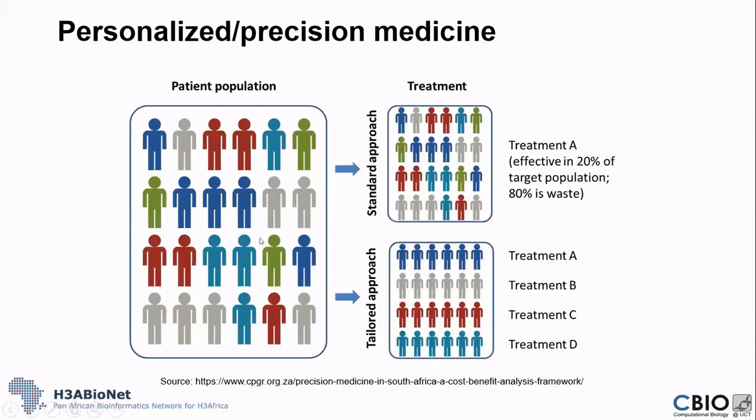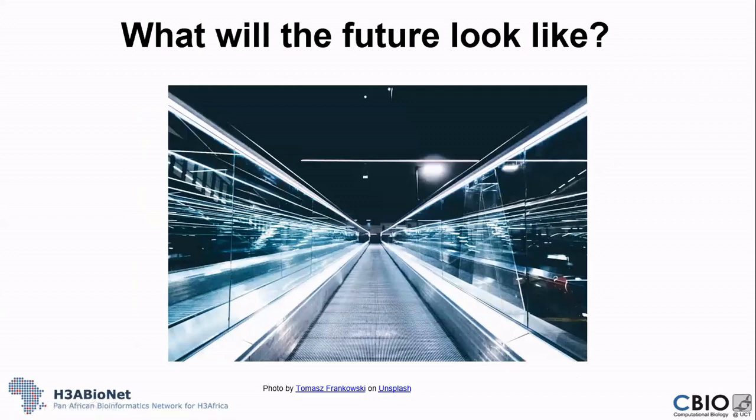So basically what we're saying with precision medicine is you have a bunch of people who are very different. Now you just give them the same treatment. It'll work in some, it won't work in others. But actually it's better to stratify them, put them into the groups that they are related to each other, and then work out which treatment is best for that group. So it sounds a bit futuristic, but it's happening now. There are few cases where it's happening right now.